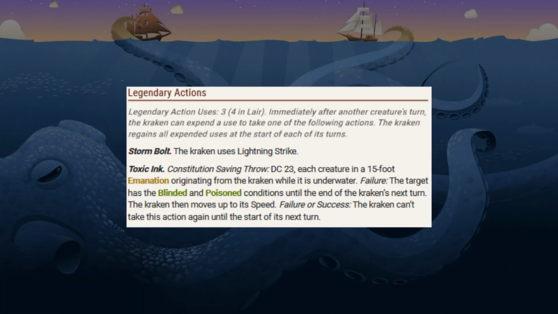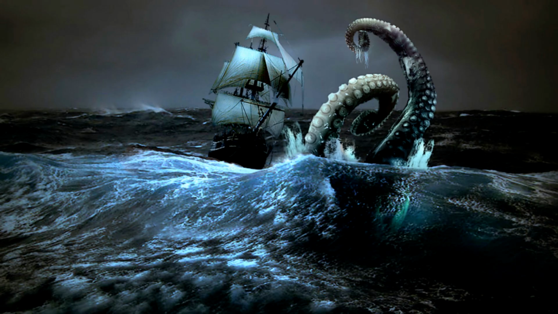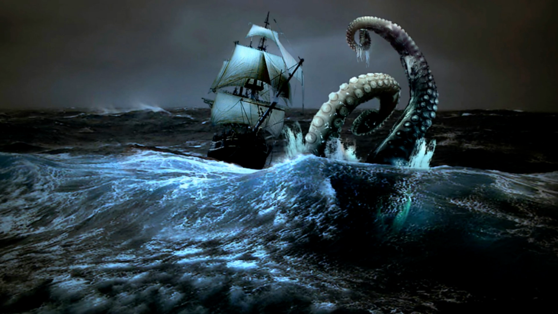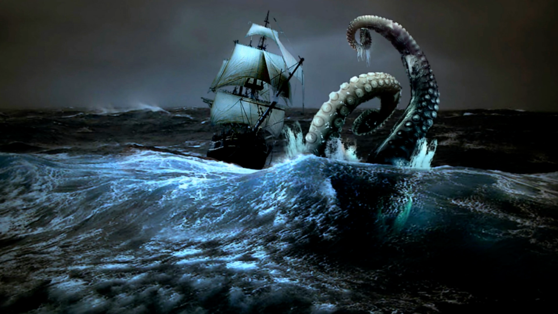Legendary actions. The Kraken gets 3 legendary actions per round, 4 in its lair, including Stormbolt, Toxic Ink, and additional tentacle attacks. Okay, let's talk strategy. A Kraken encounter isn't just about a big fight. It's about horror, control, and sheer overwhelming power.